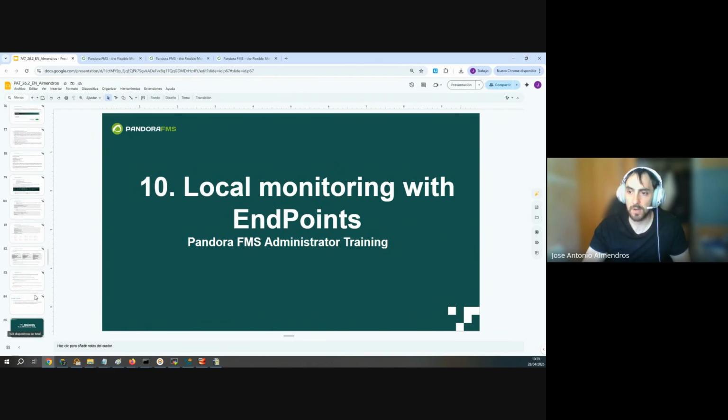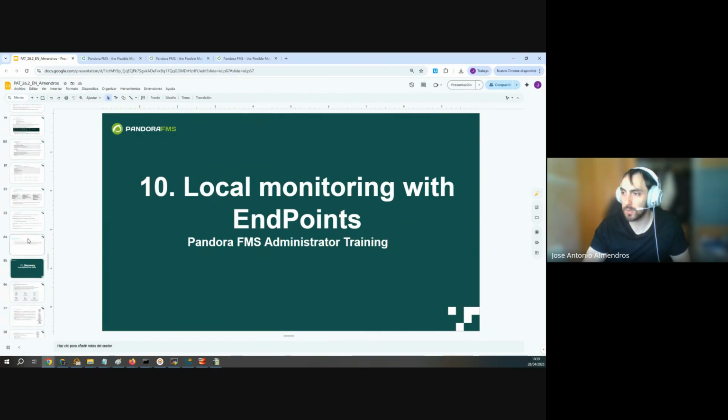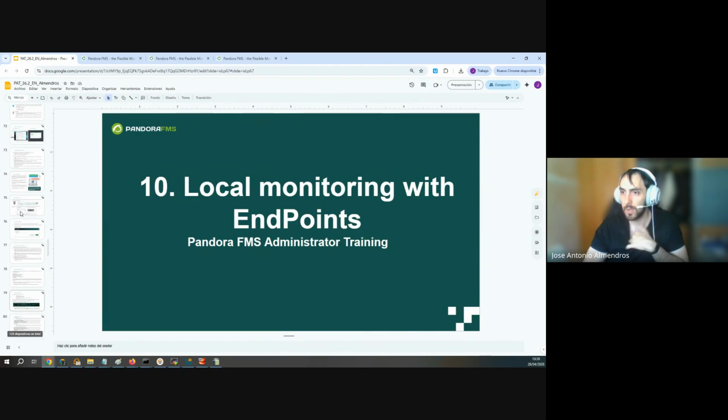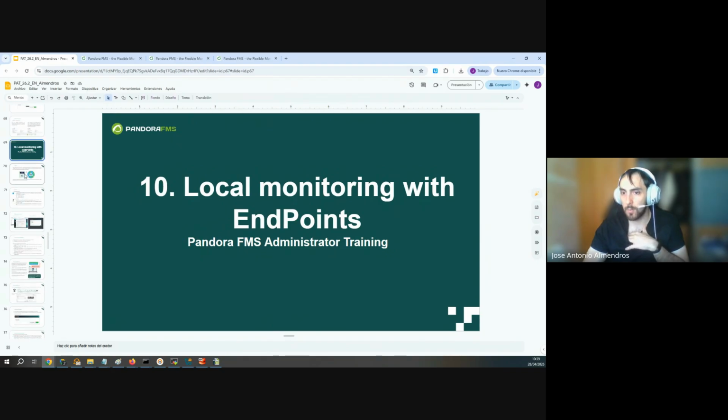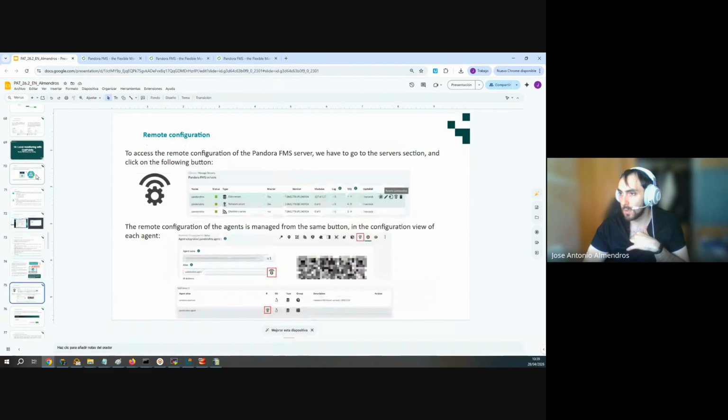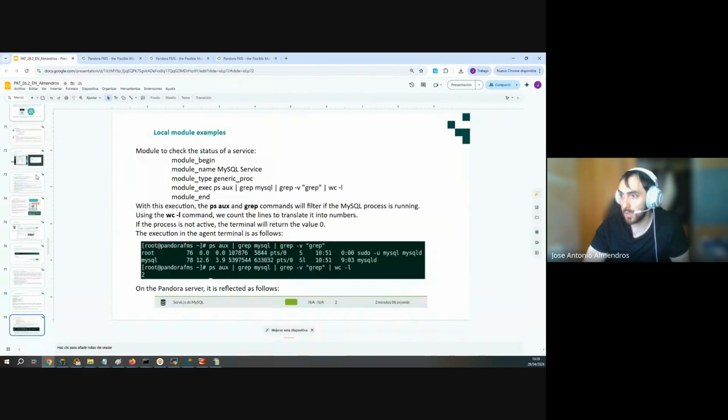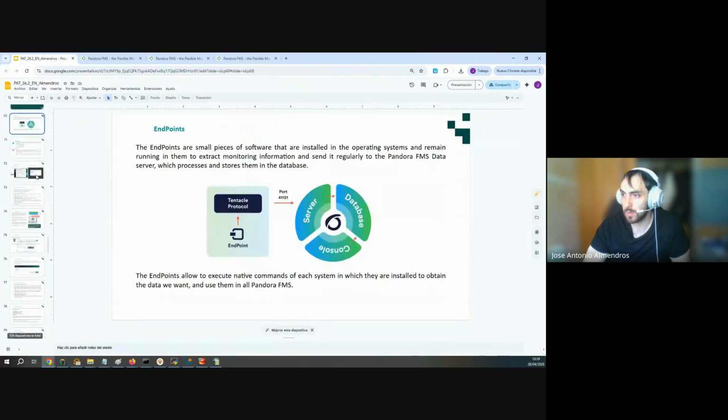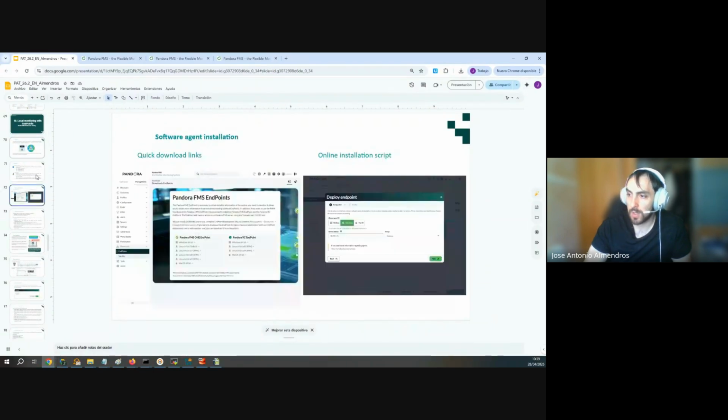Here we are going to talk about all the local monitoring that we can configure, and it is a very huge block, because here we are going to talk about all the monitors that we can configure with the endpoints.